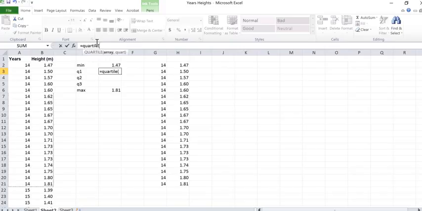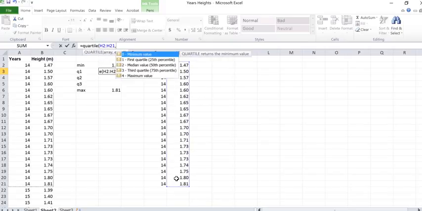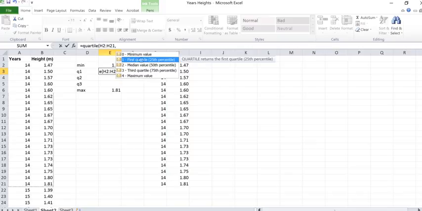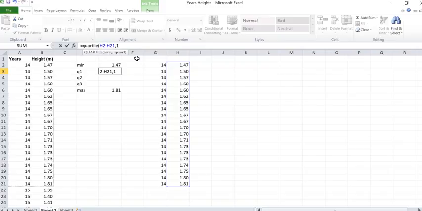We have the array, which I'll select to be this, and we need a comma, and we put down the first quartile. And then we can close the brackets, and it finds the first quartile and calculates that for us.